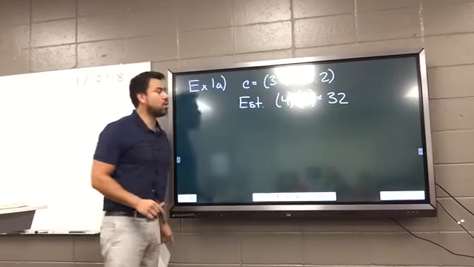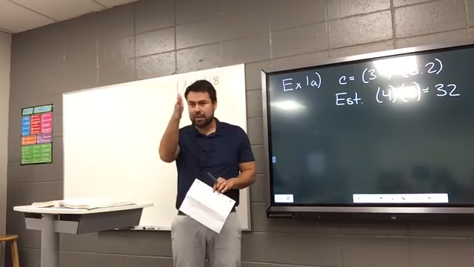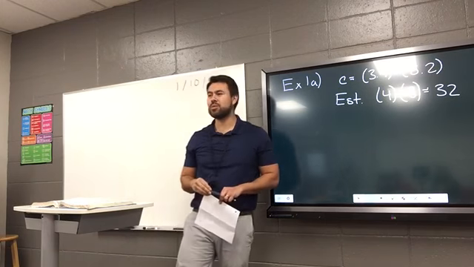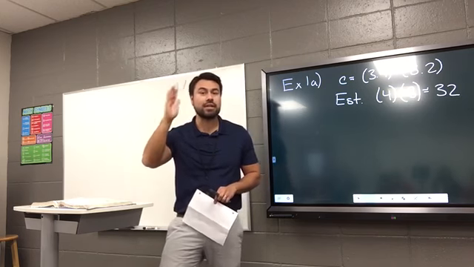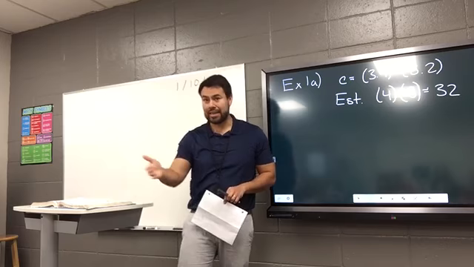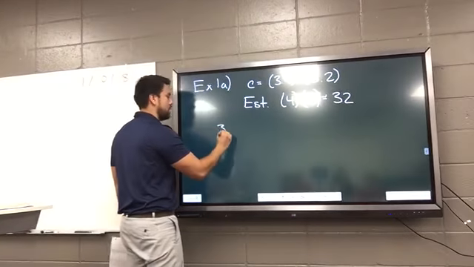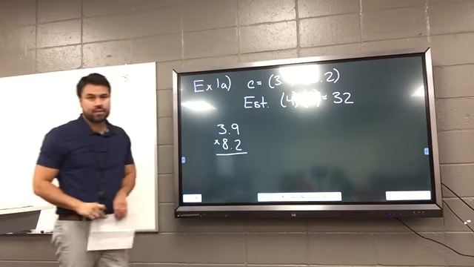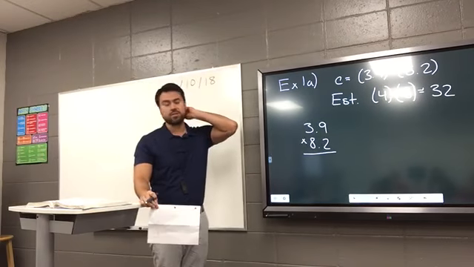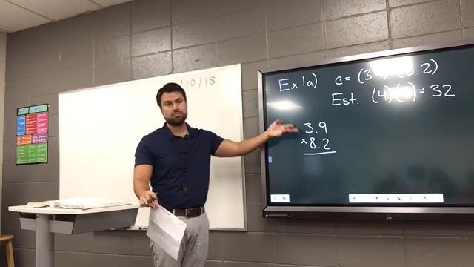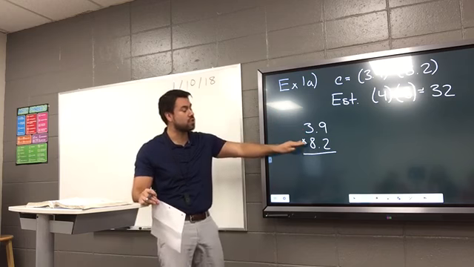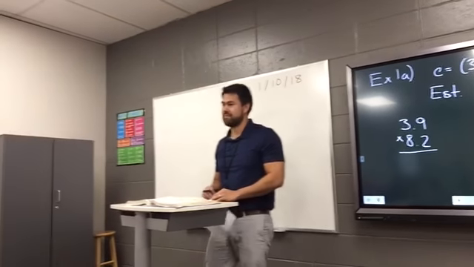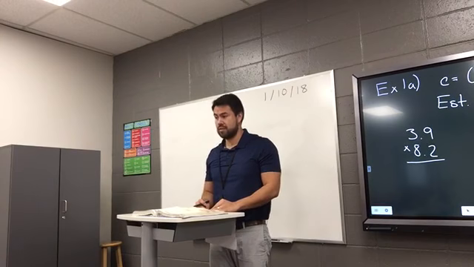All right. When you are multiplying decimal numbers, do you have to line up the decimal points? No. In fact, with decimal numbers, you don't even have to worry about the decimals until the very end. Okay, so I'm going to write these numbers here. 3.9 times 8.2. Okay, another question I get with multiplying decimals is, which number should I put up top? Should I put the 3.9 up top, or should I have switched it and put the 8.2 up top? Really, it's just whichever one has the most digits.